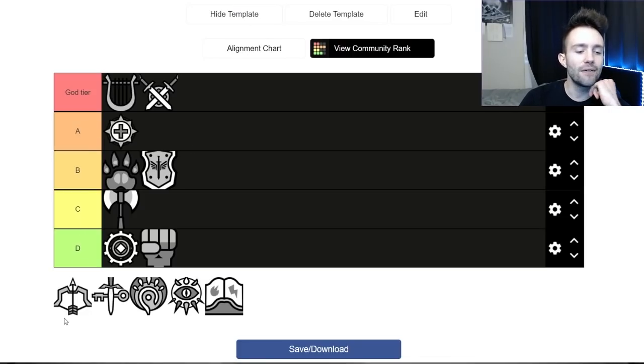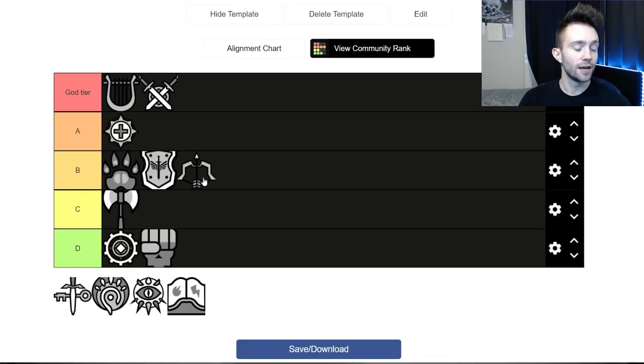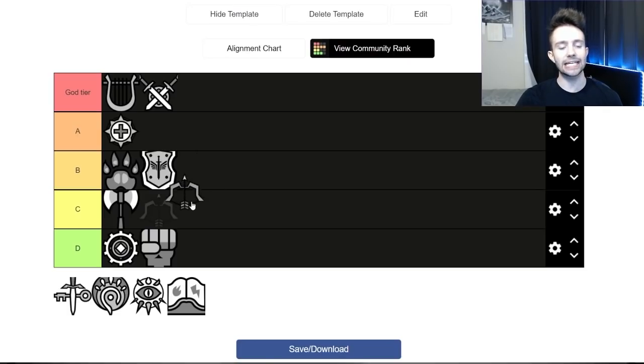Next up, we have the Ranger. The Ranger is interesting, actually. It's not the worst. Surprise, surprise. I don't think it's actually the worst. I think it is in C tier with the Barbarian.